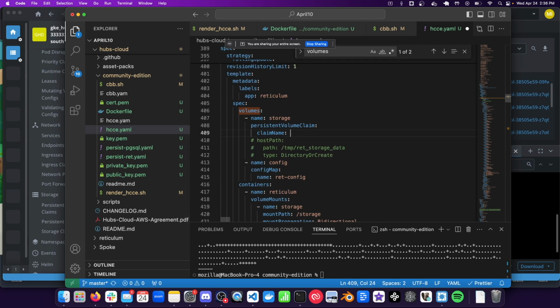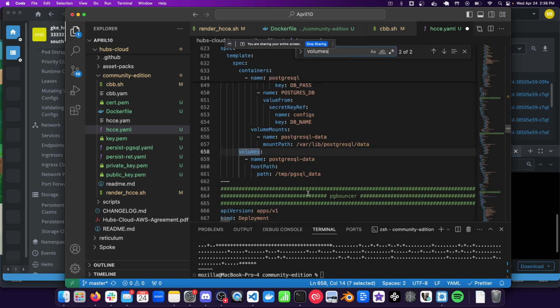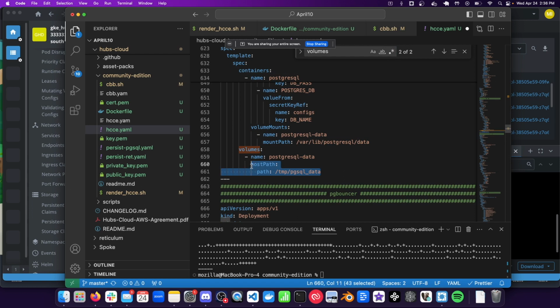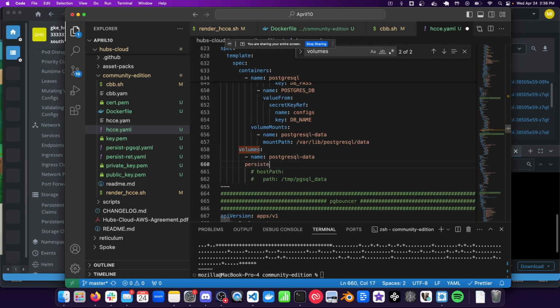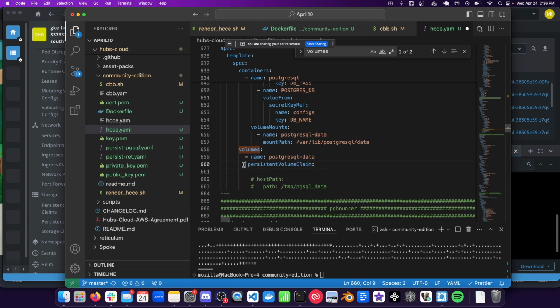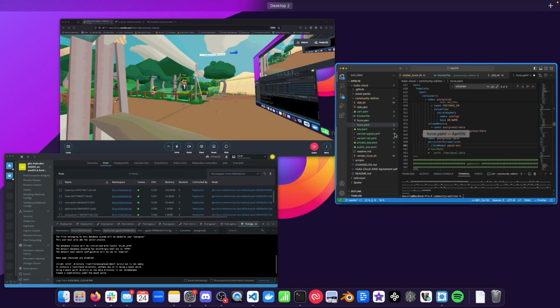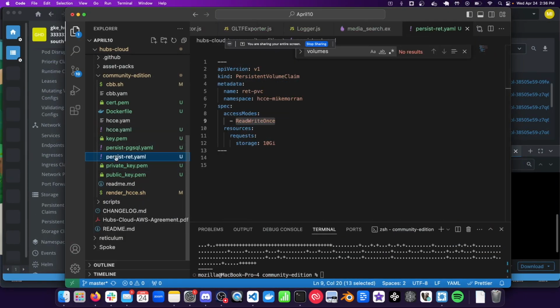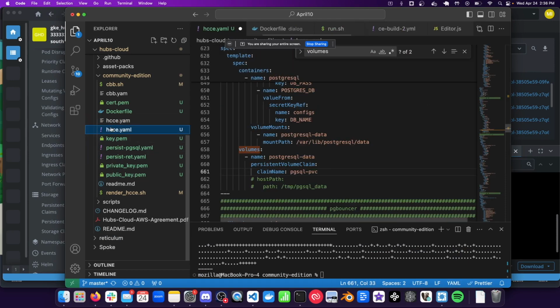this one is reticulum ret PVC. Let me just make sure I have everything: ret PVC and then PGSQL PVC.